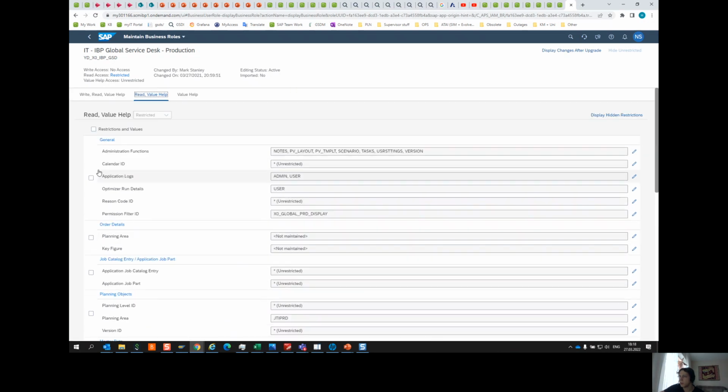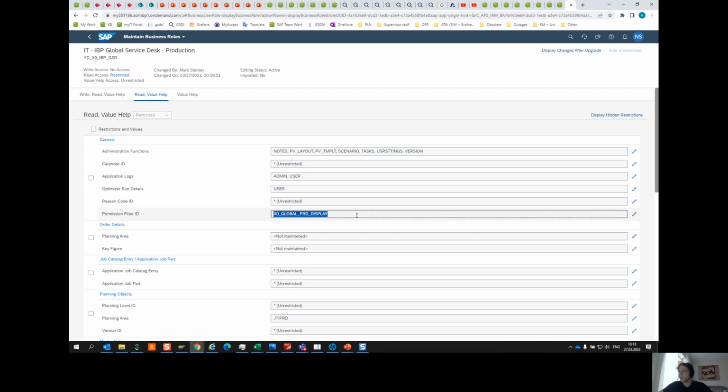So it looks quite confusing, but let me explain what is really useful in this menu. We have a lot of lines, but the first really useful one is permission filter ID. As I said, permission filters are incorporated into roles in IBP.